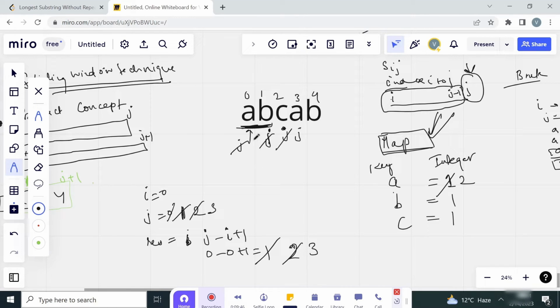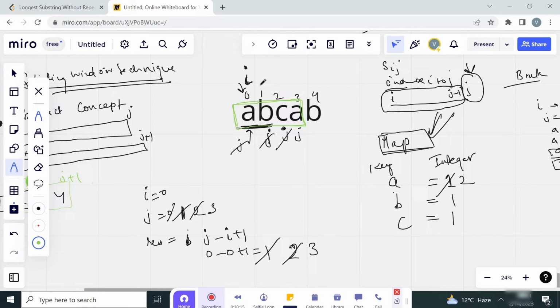So now we have to decrease the sliding window size, right, by incrementing the i pointer. So i is pointing to 0, and our current sliding window is of this much, right? But this is not the correct length for the resultant because it has a duplicate character.